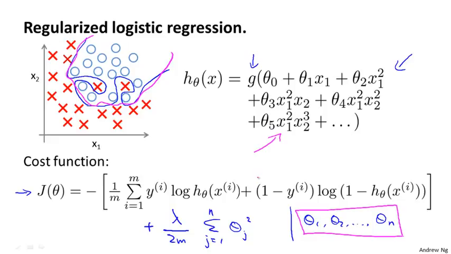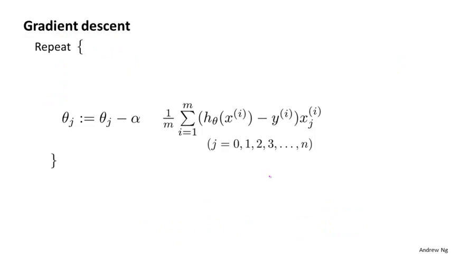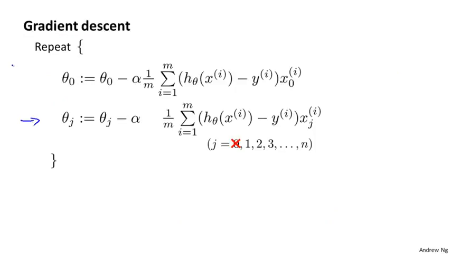How do we actually implement this? Well, for the original gradient descent algorithm, this was the update we had. We would repeatedly perform the following update to theta j. This slide looks a lot like the previous one for linear regression, but I'm going to write the update for theta 0 separately. So the first line is my update for theta 0, and the second line is now my update for theta 1 up to theta n, because I'm going to treat theta 0 separately.